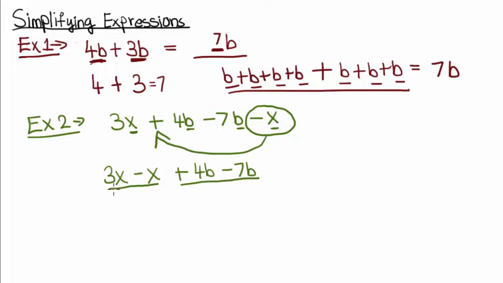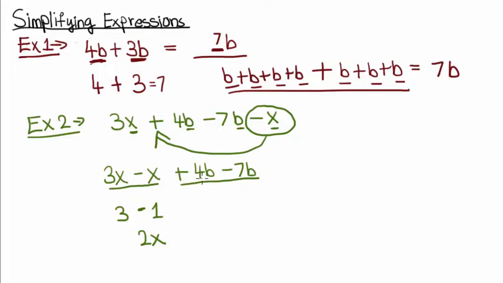Now I can do 3x minus x, and when I do that, I realize that my coefficient over here is a 3 and my coefficient over here is a 1. The operation that I need to perform to 3 and 1 is that of subtraction due to the subtraction symbol over here. So 3 minus 1 will give me a 2. And since the variable at hand is that of the x, I need to write the x right by it.